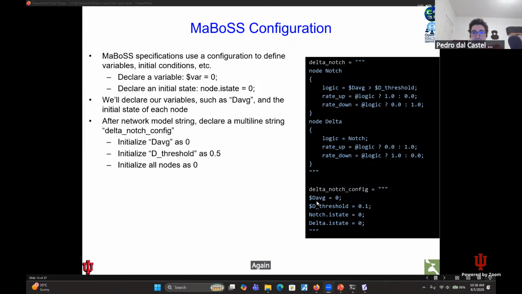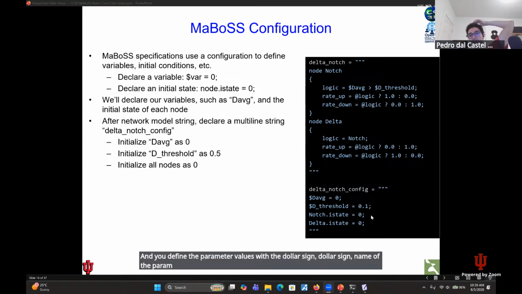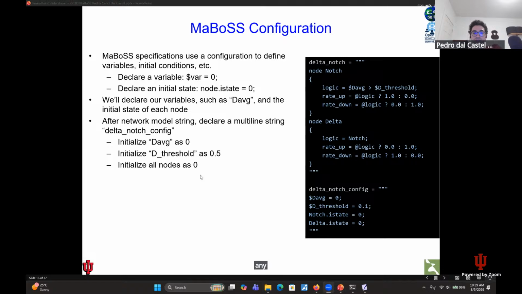Again, in the configuration, you define the initial states of each node. To define that, you say notch.istate, initial state, equals 0 or equals 1. And you define the parameter values with the dollar sign, name of the parameter equals, and then you can have any integer or float value.